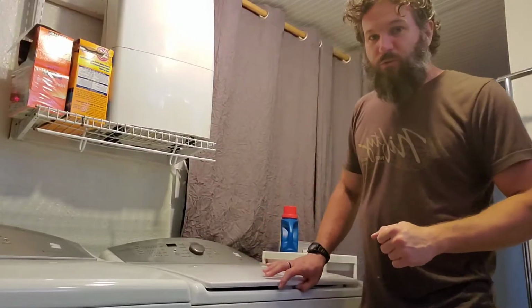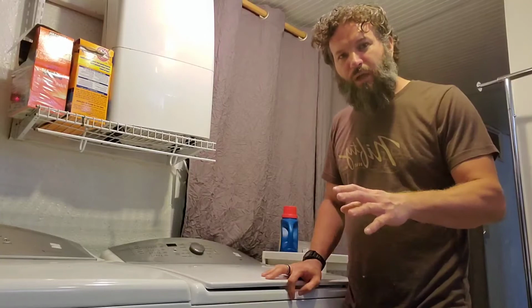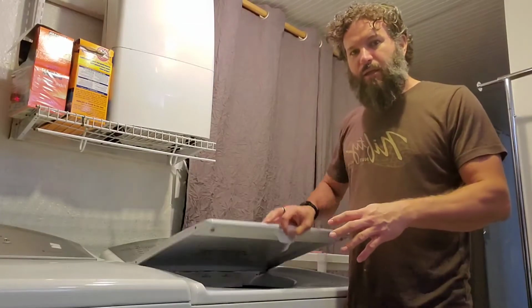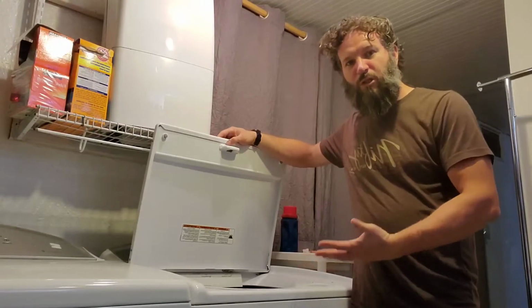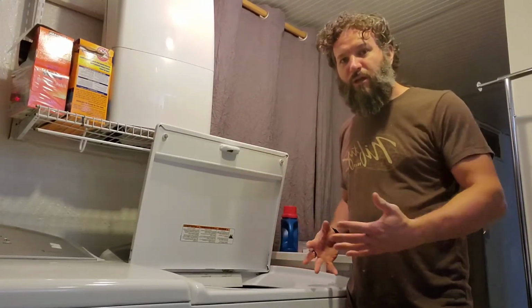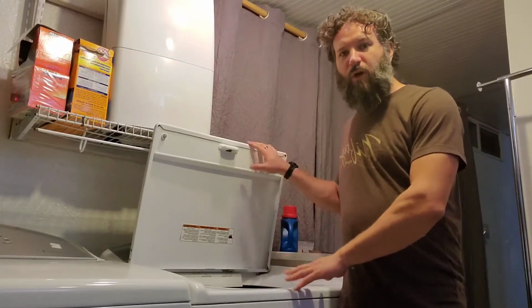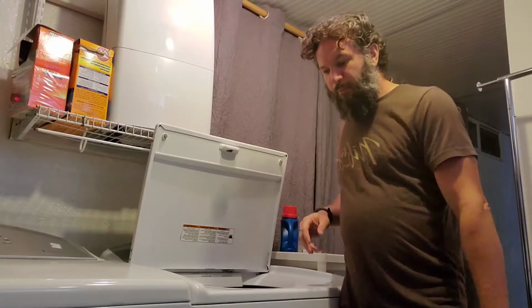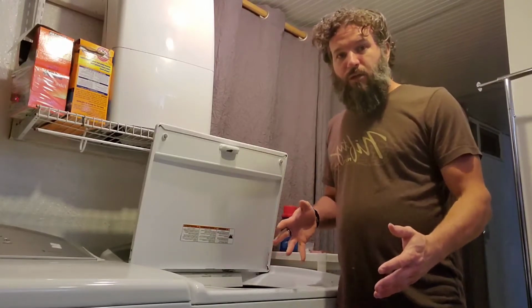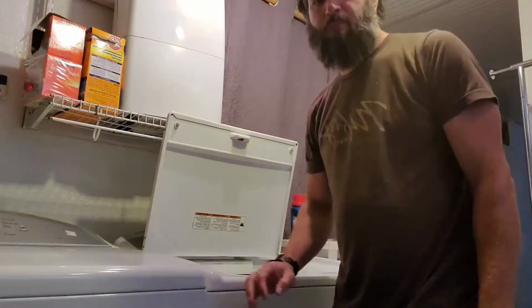So what we're going to do is put these white clothes and towels and washcloths and things into the washing machine. And here's my washing machine. Your washing machine may look a little different. It may open to the front. It may open in a different kind of way. But this is how a lot of washing machines open from the top. There's a lid on the top. And so what we're going to do is put all of these white clothes inside the washing machine. So here we go. We're dumping the white clothes.